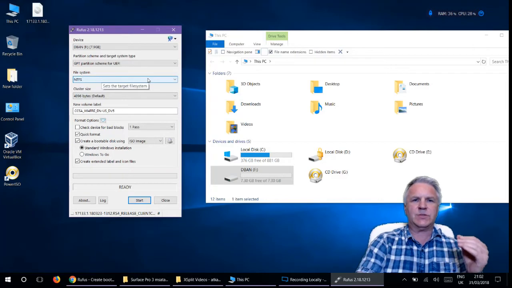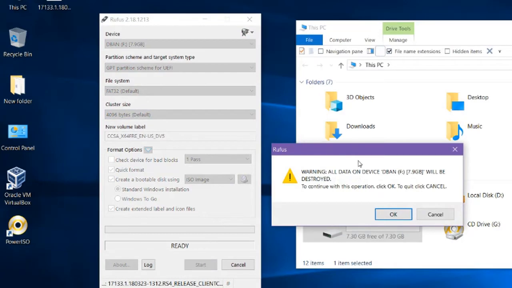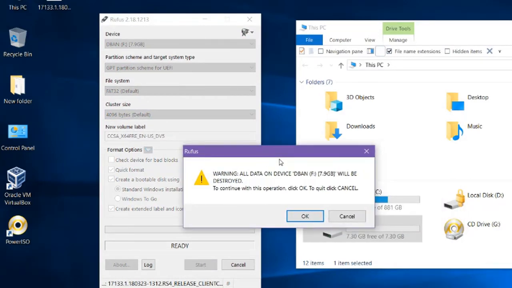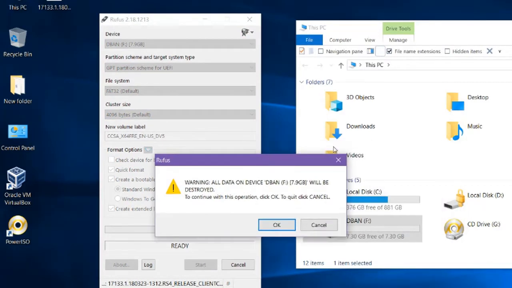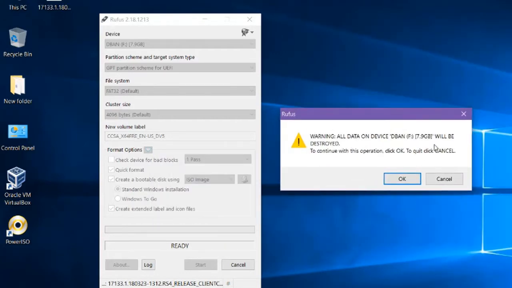So, back to where we were. We're going to use FAT32 because it's a tablet, GPT because it's a modern tablet, and I'm simply going to start. You can see it says all the data on this device will be erased. Let's just move that out of the way. All the data on the device will be destroyed. Fine, destroy it.